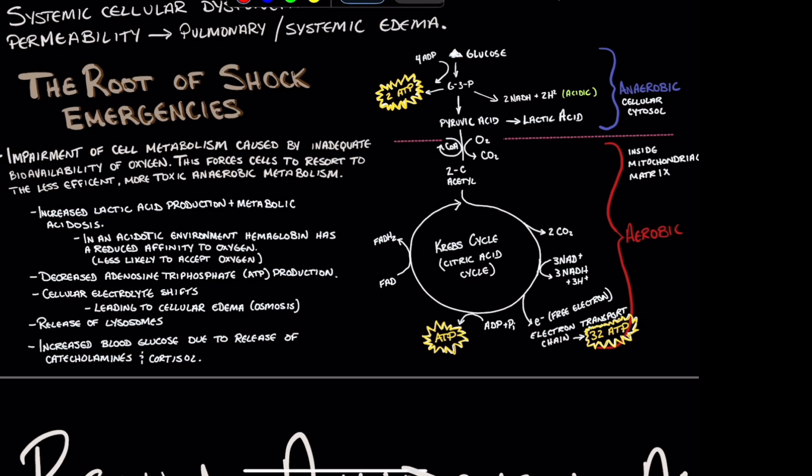With the anaerobic metabolism, we have to deal with electrolyte shifts. So we're going to be producing more of these hydrogen ions. Lactic acid is going to cause some shifts in sodium and other ions as well. This can lead to cellular edema from fluids trying to shift in and out of the cell to compensate for these movements of electrolytes.